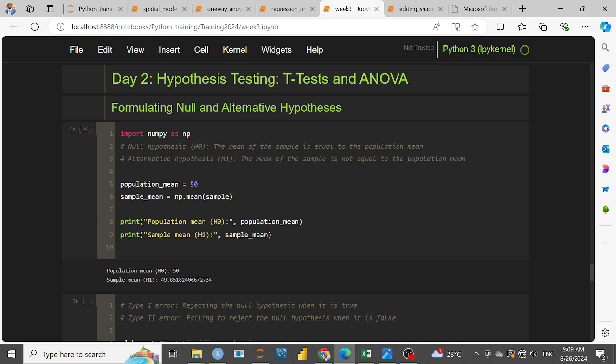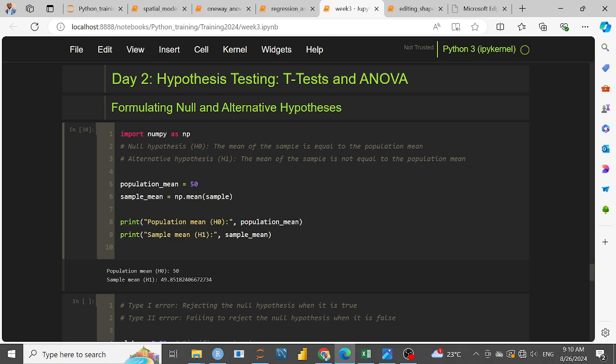Now I want to make use of the population mean generated and the sample mean. You know, we have declared that the mean should be 50, and the sample mean must be very close to the population mean. And we have tested this. See, the population mean is 50, the sample mean is also 50, and we tested this, and that's how we have the population mean to be 50 and the sample mean to be this.